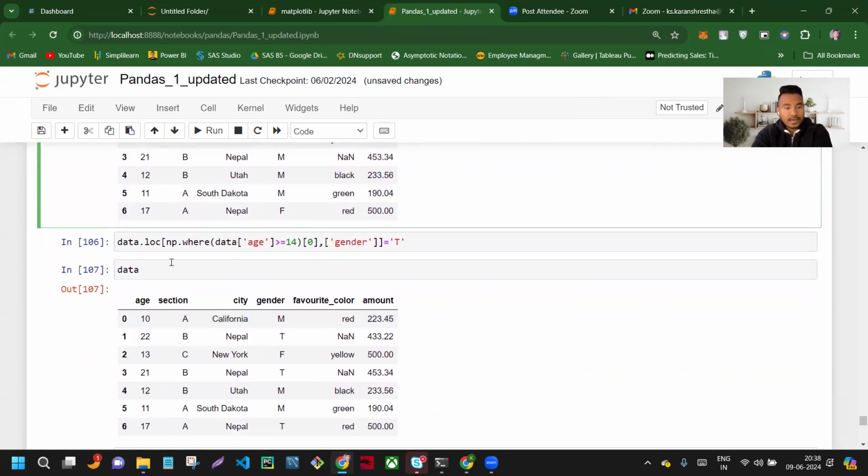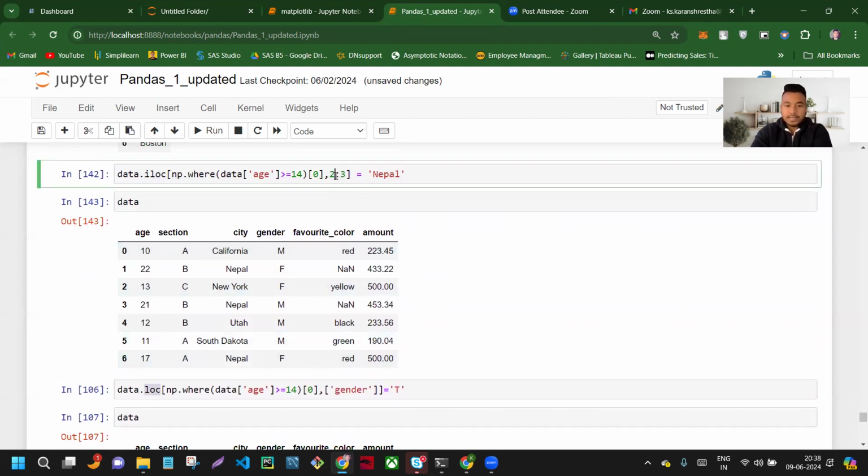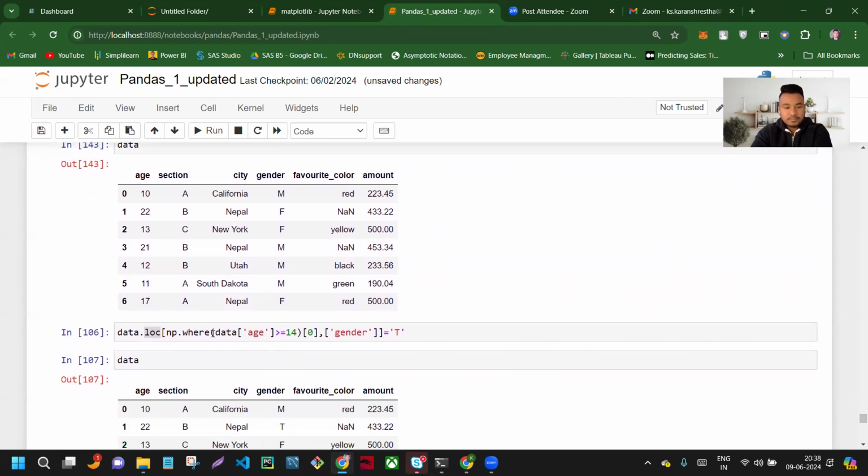Now I can update using the loc function also. Here I have passed the index. Now what I need to do is just pass the column name only, and I don't need the index basically. So I will pass np.where with this condition, simple. Second, I will just pass the name of the column.